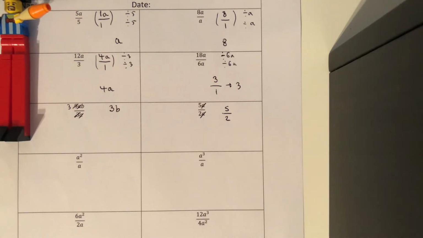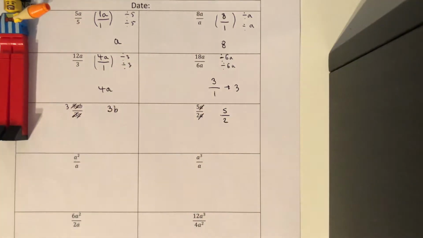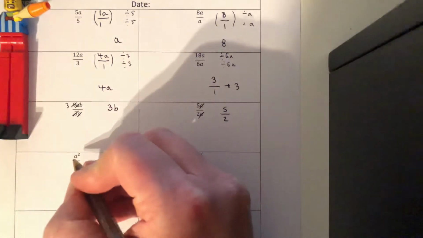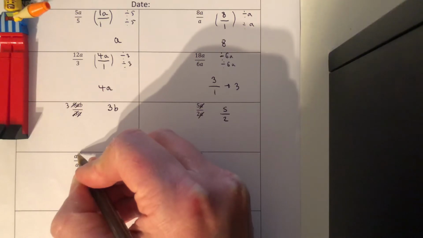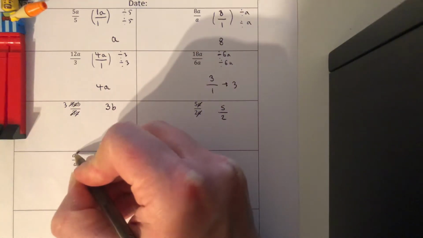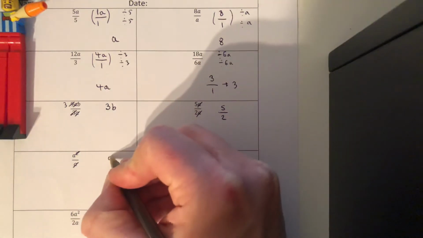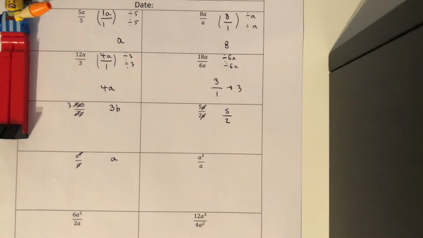All right, the next one, a squared over a. And again, I'm thinking, okay, no numbers, or the invisible 1, top and bottom. So what I'll do is just deal with the a's. They've got something in common. A goes into both of them. So if I divide by a on the top, basically a squared divided by a just leaves me with a. So I can just cross out that little 2 there. And I'll cross out the a on the bottom, and that will just leave me with an a on the top. A over 1, yes, but just a. Okay, so essentially just divide by a top and bottom.